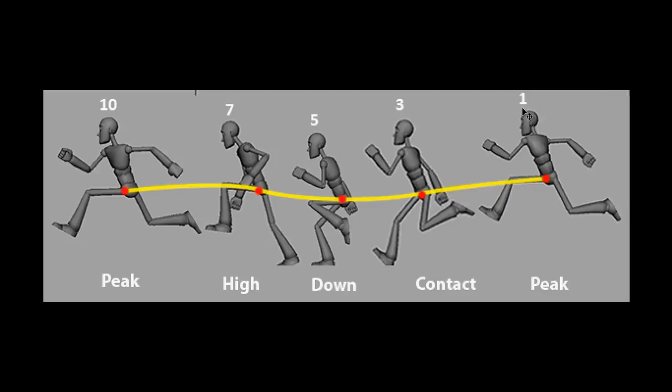Now as you can see, the first frame will be on like this. This is called peak pose, then it will get contact with the ground. Again there will be a passing pose which you can call as a down, then there is a high pose, and then it will go again at the peak, which will repeat to the next slot till the 18, from 10 to 18, but the position of the leg and hand will be switched. So let us see how we can work with run cycle in Maya.